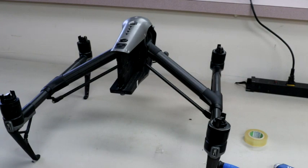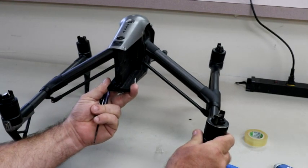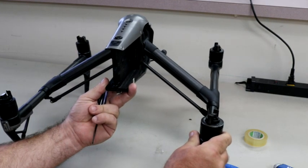I just want to go over, we actually get a lot of customers that send in their drones for repairs. We repair our own, and one of the biggest problems that we run into is the loose arms. And as you can see, this one, there's just a lot of play in the arm. There's actually way too much.